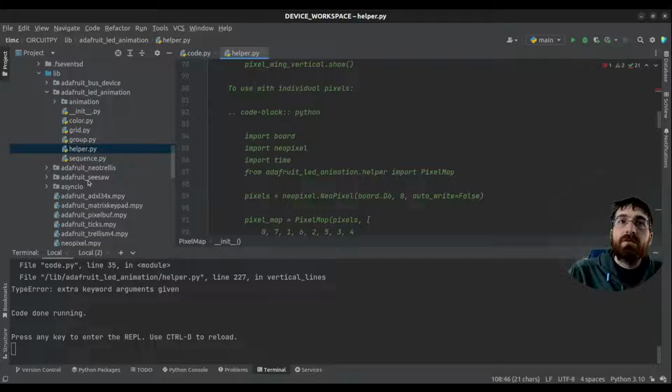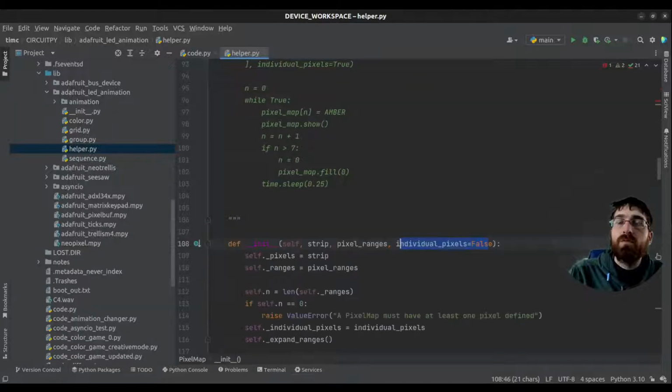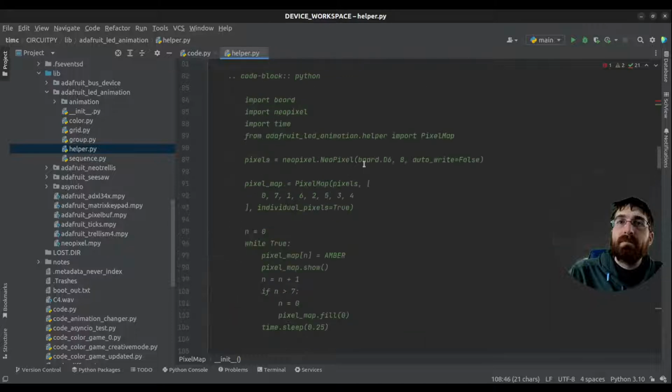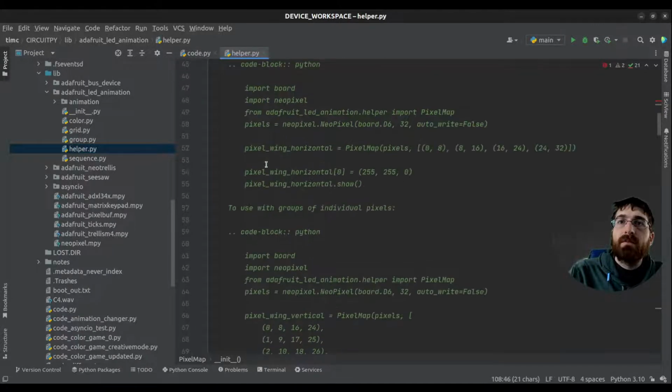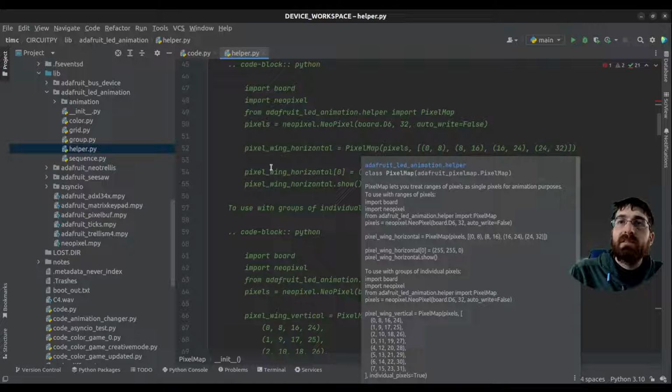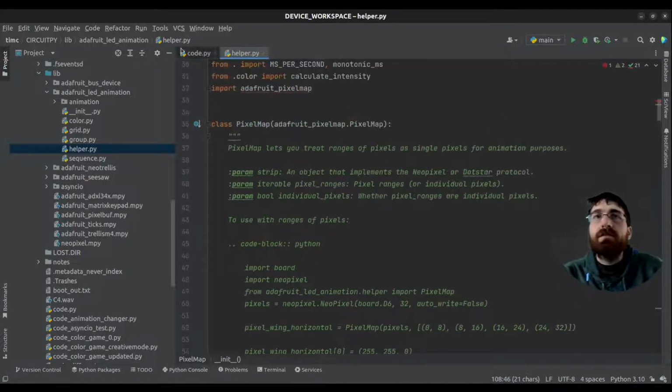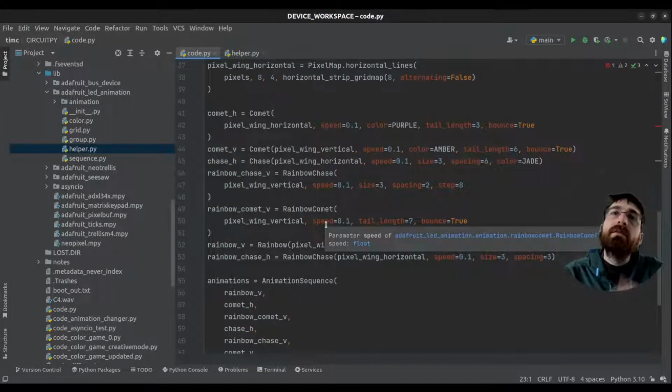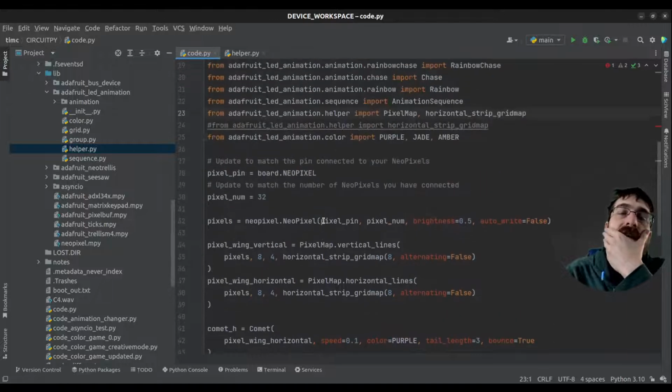But let's try to see if we can use it somehow. Let's try to figure out the way to test it for now.